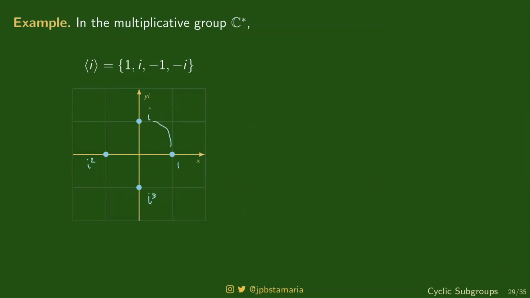So nakita nyo, there is a cyclic pattern. Square, cube, fourth power, fifth power, i. Sixth power, i squared ulit. And so on. At kung i to the negative 1, pabalik naman tayo. Ito yung i to the negative 1. Ito i to the negative 2. Negative 3. Tapos ito i to the negative 4. Pabalik naman yung ikot pag negative yung integer powers. Pero hindi lahat ng complex numbers, ganyan ang mangyayari. Look at the complex number square root of 2i.